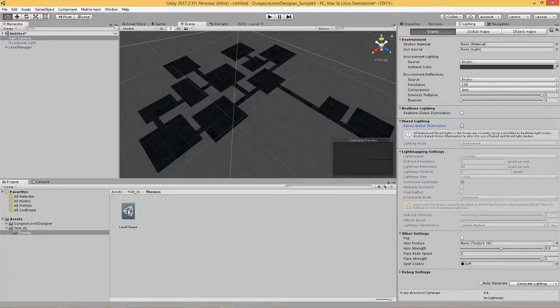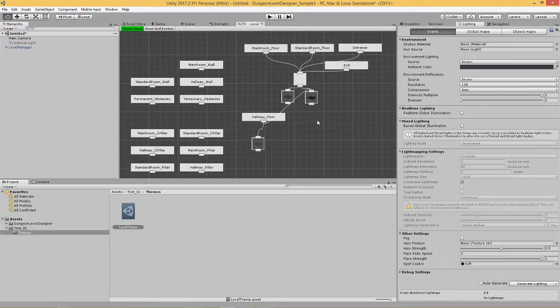So let's open up our theme file again, and we want to have the lights spawn just above the floor tiles in certain areas. And we're not going to have an actual light holder, we're just going to have a point light prefab spawn a certain distance above the ground. So the way we're going to do that is we're going to have a game object node over here, which will take care of our lighting, and our lights are going to be handled by this node over here.